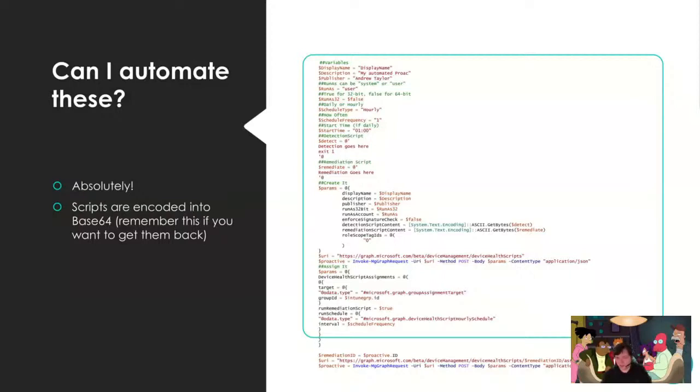Obviously, it depends what your remediation script does, but if it's running HKey local machine or HKey current user, those are the two standard ones. One's a user, one's a machine. So if you look here, run as can be system or user. If you set that to user and you try and run an HKey local machine, it will fail because of permissions, hopefully, unless you've given users admin rights.